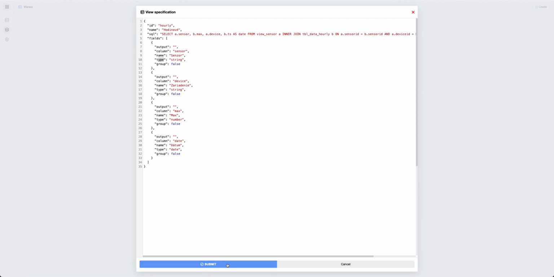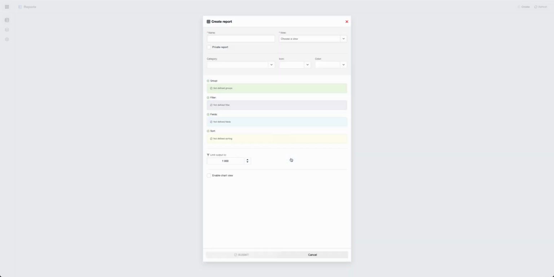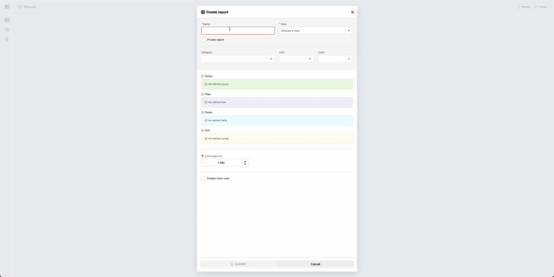Now we can submit this view, and as you can see, our view is created here, and we can move to our report. We can create our first report by clicking here. The name will be, I will say, test. We can choose a view, and this is the view we created before.